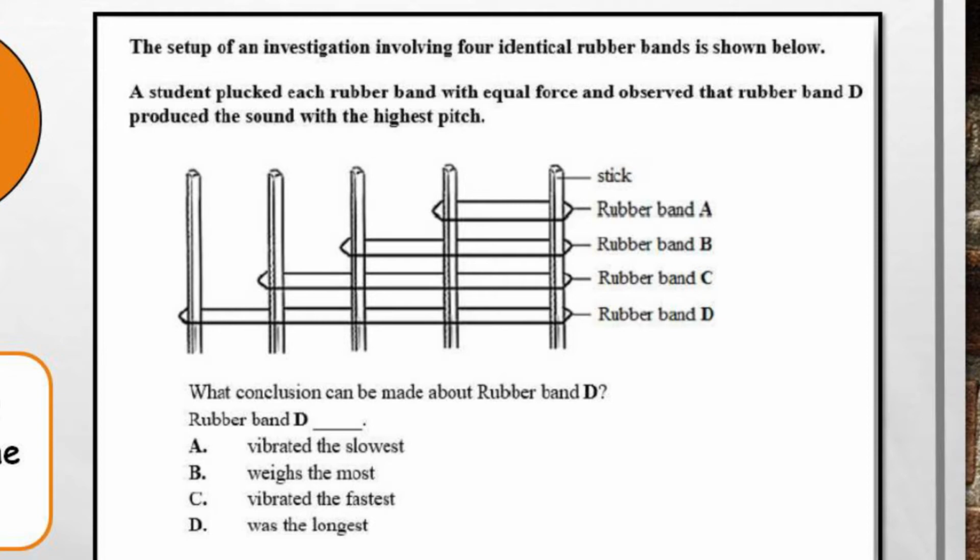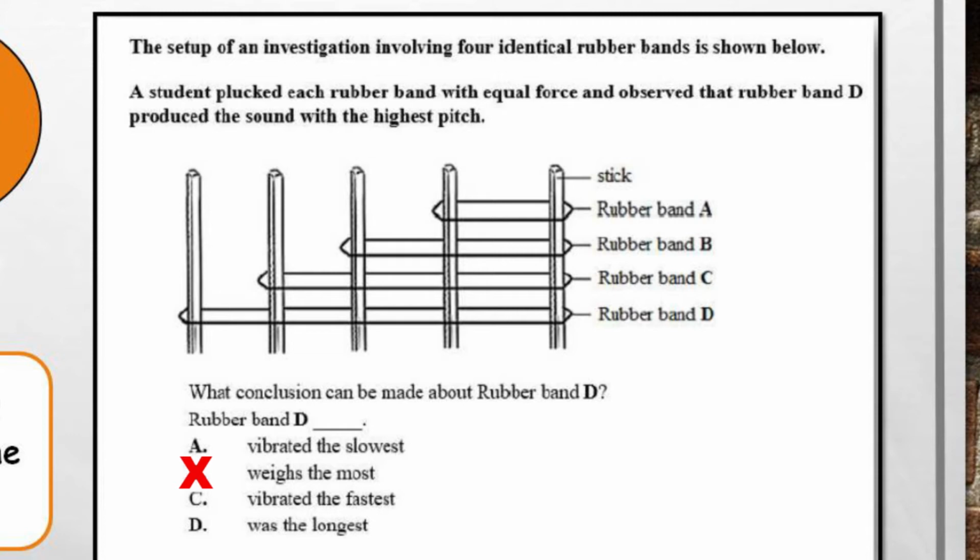So look at rubber band D. Is it that it is the longest? Remember, conclusion is using your observation to come up with some sort of summary, right? So stating that it is the longest, is that a conclusion? We can see that from the picture, but is that a conclusion? No. So is it that rubber band D weighs the most? Obviously, again, remember, you can eliminate the answer that is way out. So B is certainly way out. So we're left with A and C.